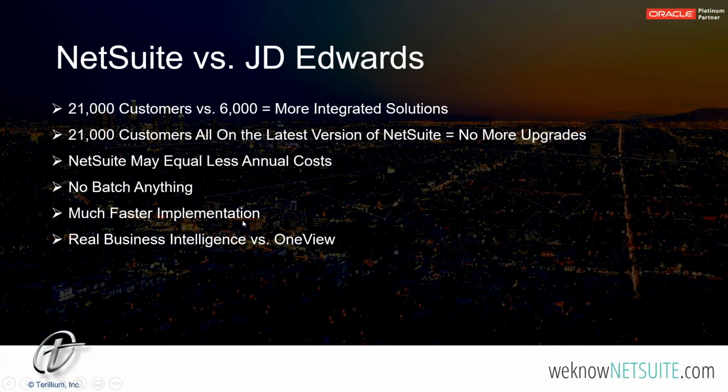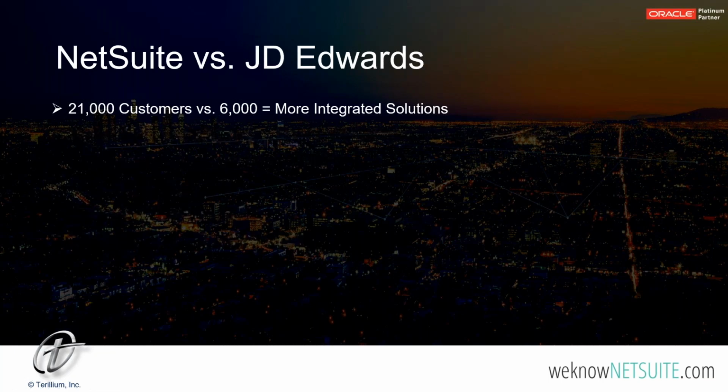The implementations are much faster in NetSuite. Our target is 100 days for a NetSuite implementation. We'll talk about that at the very end of the webinar, how we do that, but I typically estimate about 25% of the time versus a JD Edwards implementation. And then it has real business intelligence built in versus OneView, that I have some direct experience with. Mike is going to show you the real-time, real business intelligence built right in. You can take a look at that for yourself.